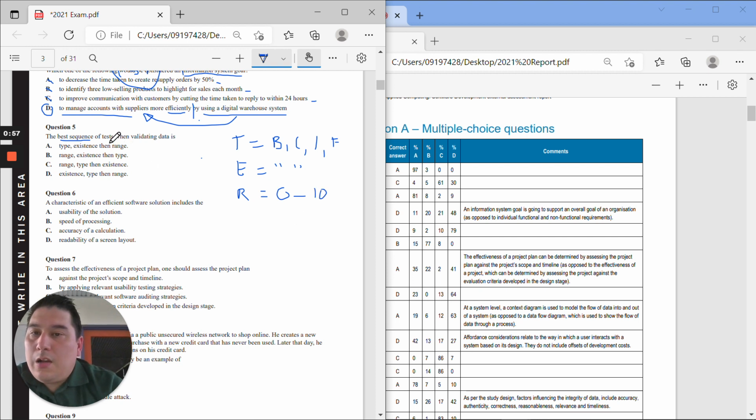So if you're checking something, let's say I'm putting in an email address or my age in here. So age, and I hit submit. Here's the submit button. I want to probably check if I actually put something in first before I check what data type it is and what range it is, right? Because there's no use checking these two if there's nothing in there. So I'm probably going to start with existence. So that's going to take that one off, that one off, that one off, and leave D, actually.